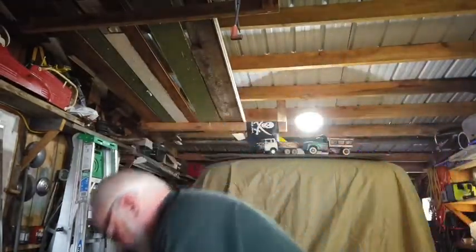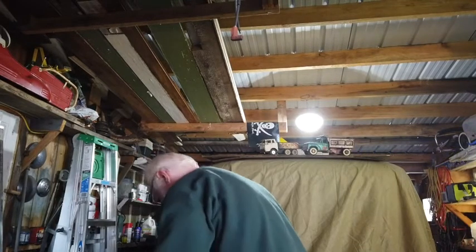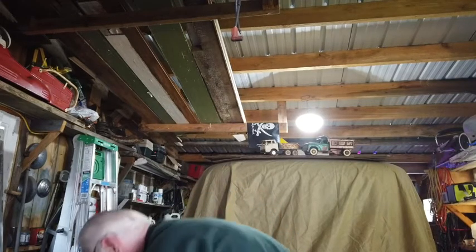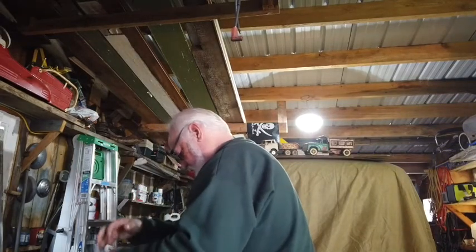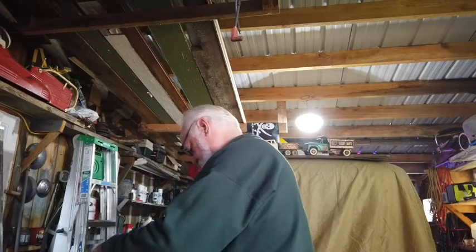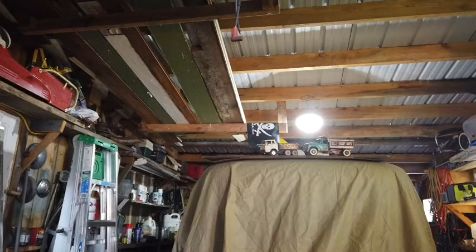So I'll probably go back inside and do some more of that, and see if I can, just for now, stick this toolbox back in this bag, and just have it soak some more. I'll figure out where to go next with it. Oh, the joy. Alright, I'm going to set that over there for now.